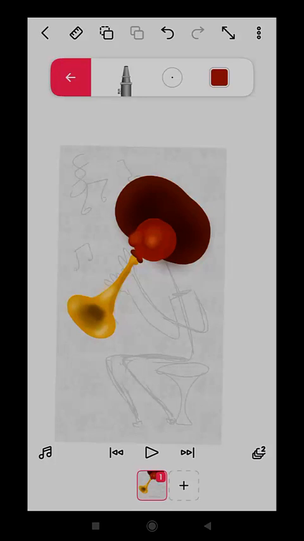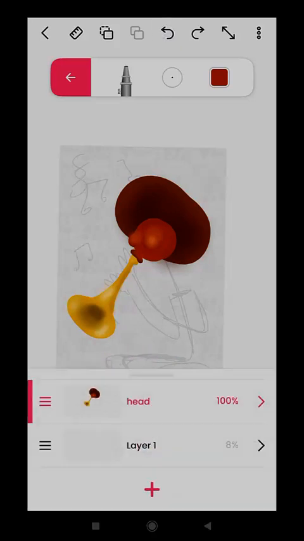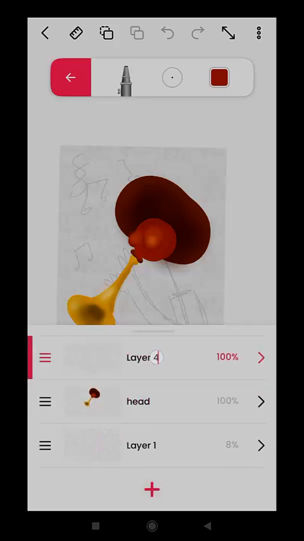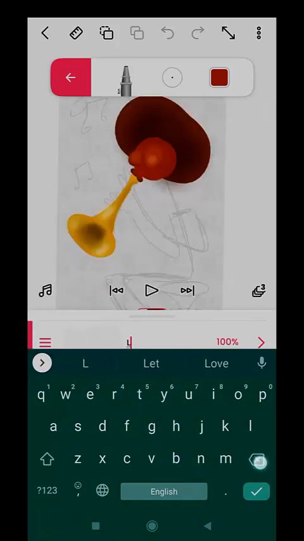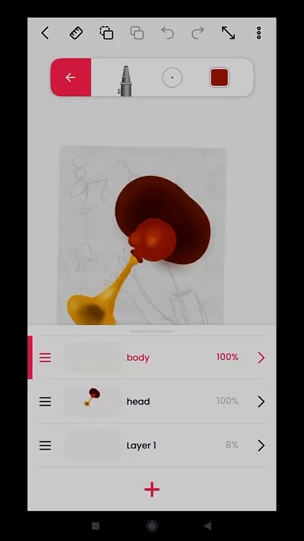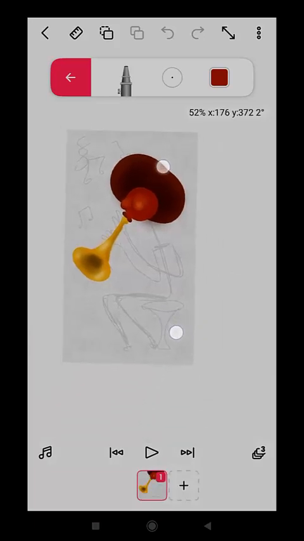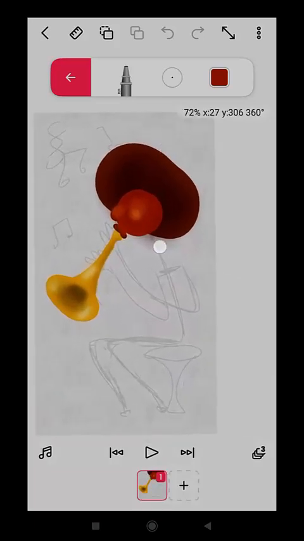It's going to be hands separate, then body with the left leg separately and the right leg separately. So we create another layer for this, and it's going to be called body, knowing that not all the body is going to be on this layer. So what we're working now with is with this part and this part.